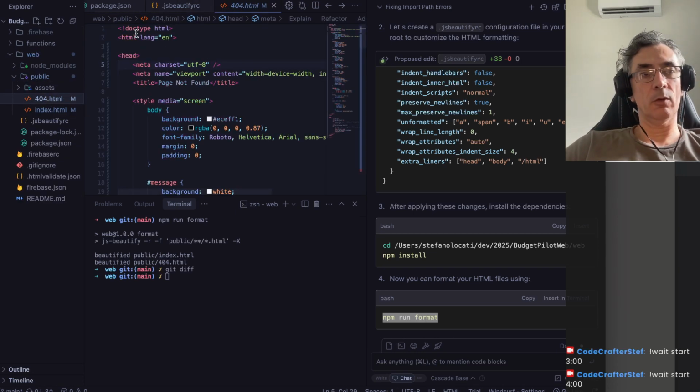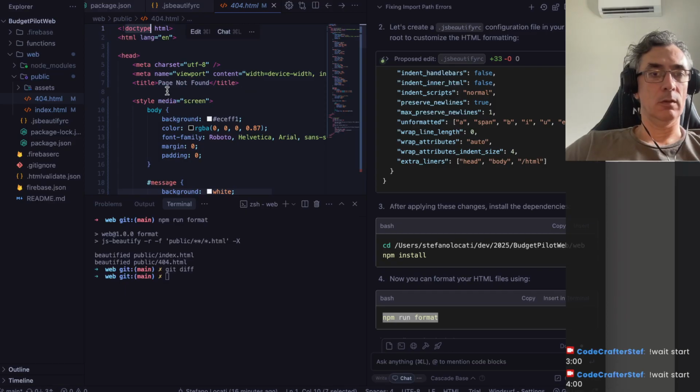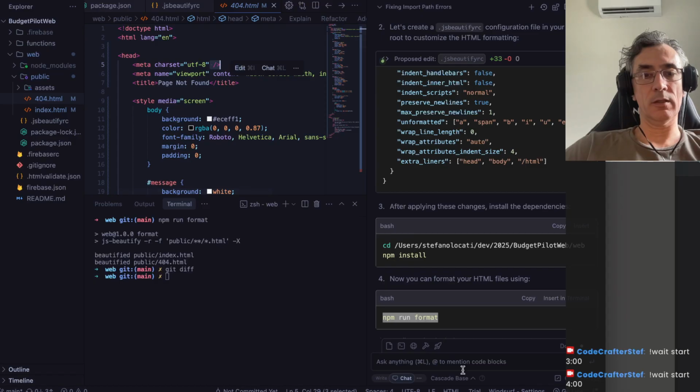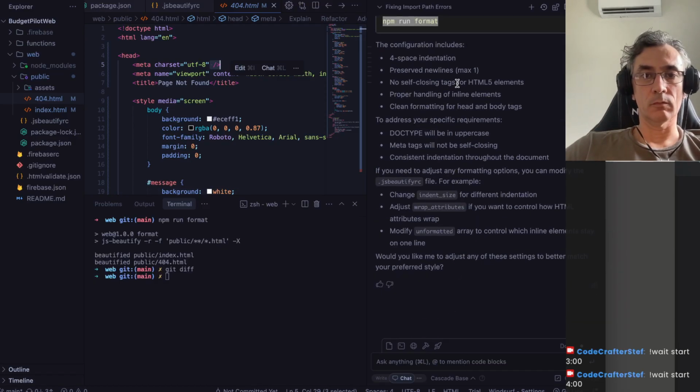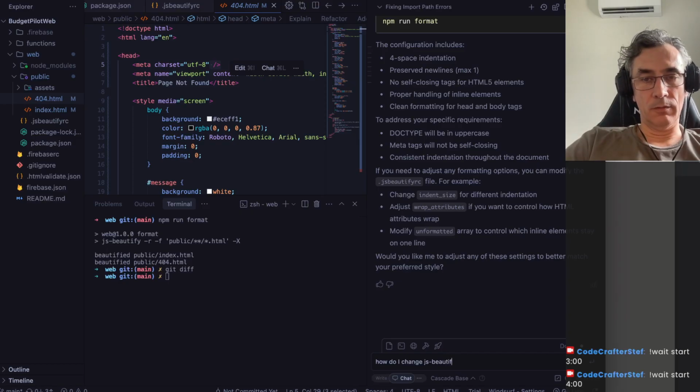Let's see if it's now more customizable. That doctype should be uppercase. Meta type should not have the endings. Okay. How do I change the JS beautify config to have uppercase doctype?